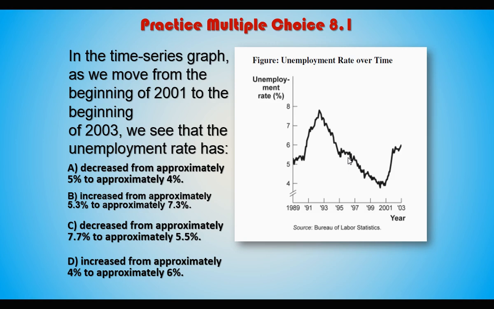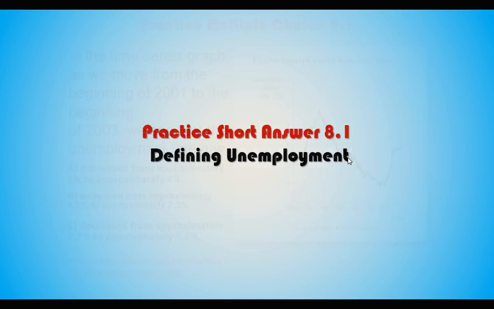D, right? All right. Very simple question. You were able to identify what the change was based on the time series graph, which means that you are able to read a graph. Good. It's important. You need to be able to read graphs in this class. All right. It is D.